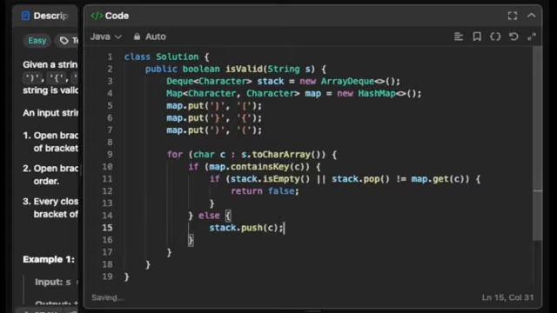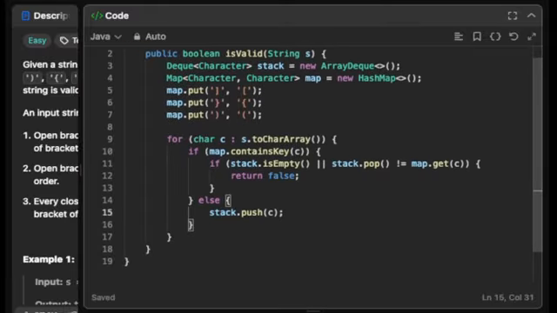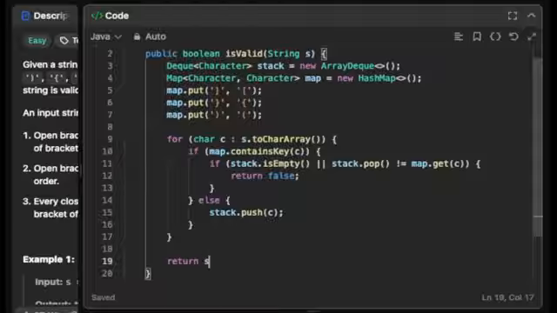And then this is just going to continue to iterate through our array. Once we're done with that, we're going to return whether the stack is empty. The stack should be empty. So if it's not, our return statement will return false. Otherwise, it will return true for us.